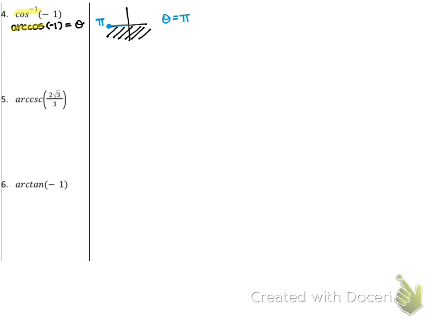Notice it's just a whole bunch of little pictures and figuring out how well you know your trig. Arc cosec. Okay, so it's an arc. We're looking for an angle. Now, the reciprocals in the originals have the exact same restrictions. So cosecant goes with sine. Arc sine has a restriction of negative pi over 2 to positive pi over 2.